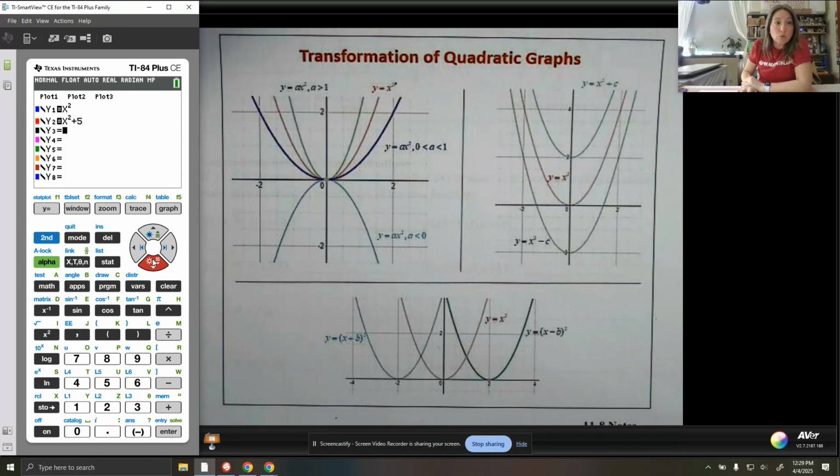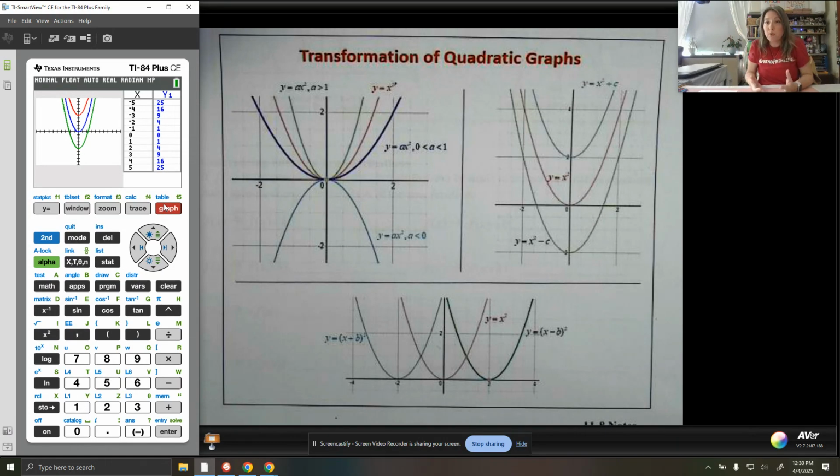If I subtract a value from the back, let's take x squared and subtract 5 now. If we look, what does that do? The whole parabola moves down 5. And when I press second graph this time and look at my vertex, it went from going up 5, 0, 5, to now 0, negative 5, the other direction. Notice every single y value here is now subtracted 5. So they're all whatever your original y value was in your parent function minus 5. And that's how we get all of those points.